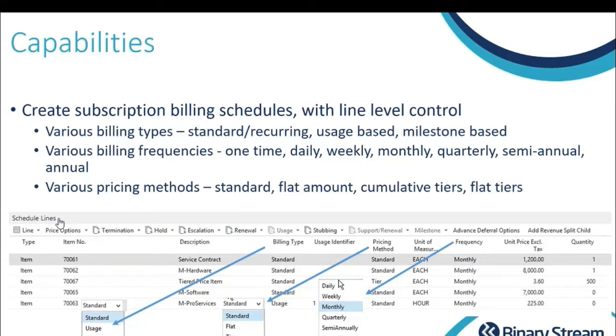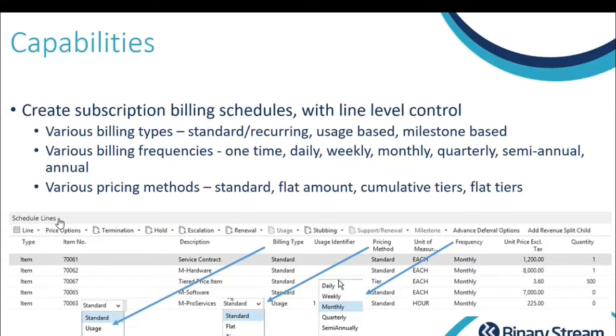Or you can also have flat tiered pricing, meaning, I think of my part of the world, internet, where I can have a certain bandwidth and I might pay $50 a month for it. I'm going to pay $50 a month whether I use it at all or I use 100% of the bandwidth. I might want to go to the next level. I might pay $75 a month for that. And again, regardless of how much I use, I'm going to pay $75. It's called flat tiered pricing. So very, very powerful combination of tools, if you will, that can be utilized on an individual contract.